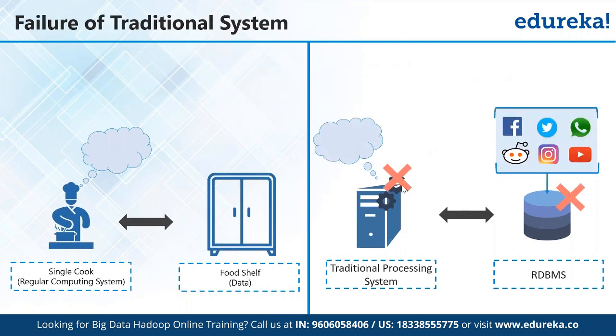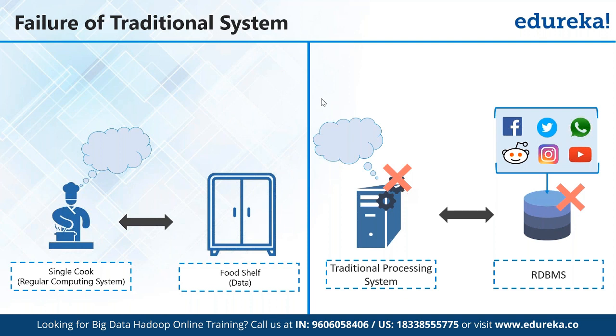Now, failure of traditional systems. When will this fail? It will fail when you can't put data into the system. Look at the right side: the moment you start talking about present-age data like Facebook, it's unstructured data, such as videos, audios, text, tweets, WhatsApp chats, Instagram and YouTube. Because variety comes into the picture here, it fails. You won't be able to process it using relational systems. That's where the failure happens.